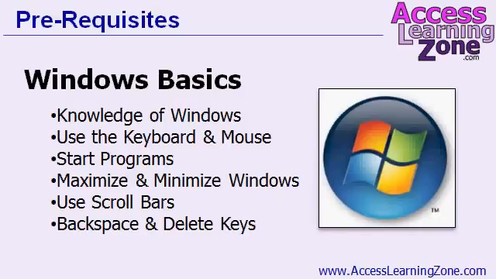As mentioned earlier, this is the introductory course for Microsoft Access, but you should already have a basic working knowledge of Microsoft Windows before starting these lessons. You should know how to use the keyboard and mouse, start programs, maximize and minimize windows, use scroll bars, and understand the difference between the backspace and delete keys. If any of these concepts seem unfamiliar to you, then you should go to my website at AccessLearningZone.com and look for my Windows Beginner tutorials.